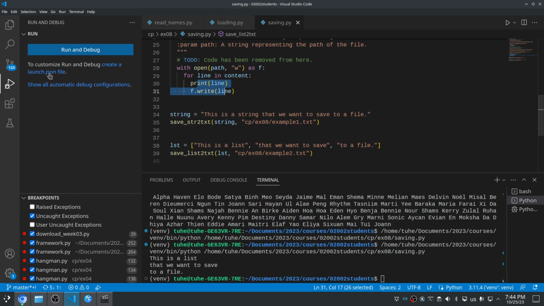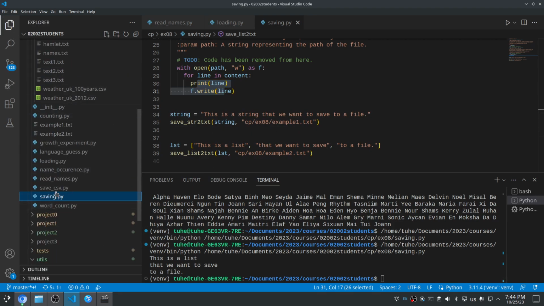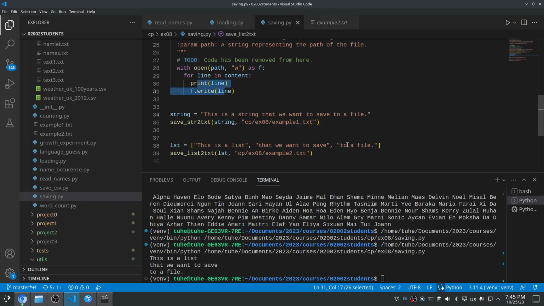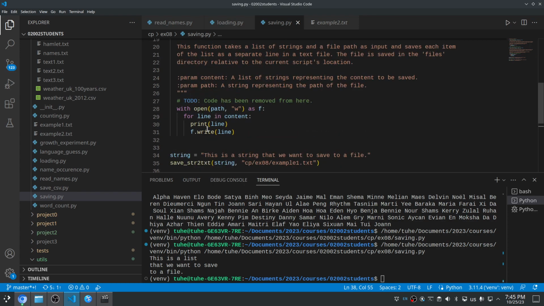we wanted to save. If I go to the Explorer, that should have generated two files. Oh, it didn't add the new line characters. So notice that they don't have new lines, and that's actually my bad. It's because I forgot that the write function doesn't add new lines.